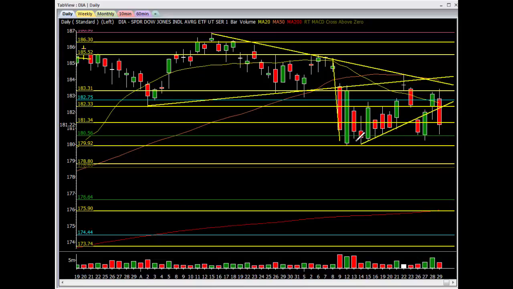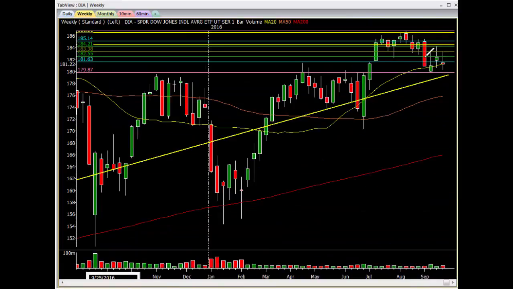If this thing cracks tomorrow, I think we'll go to the double bottom, which is 179.92, 180. If that cracks, guys, here comes 175.90 and possibly lower. This is some pretty good consolidation. It is choppy, sloppy, but it's in an inside bar bearish pattern. If this thing starts playing out, look out below.